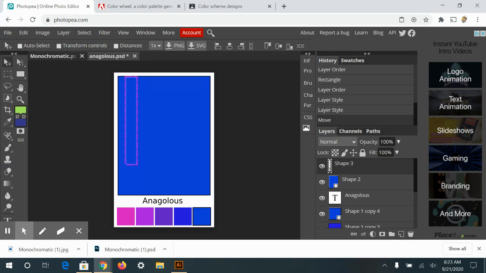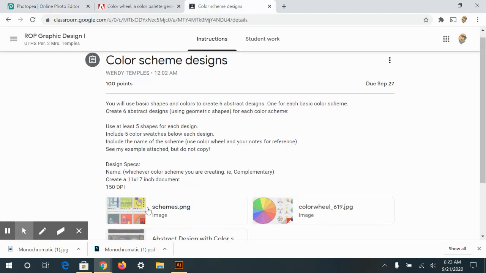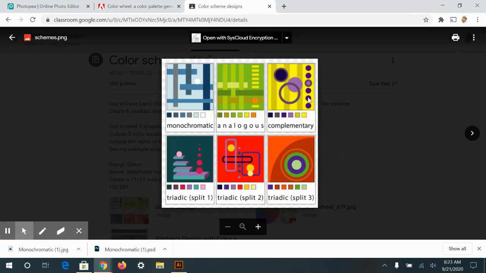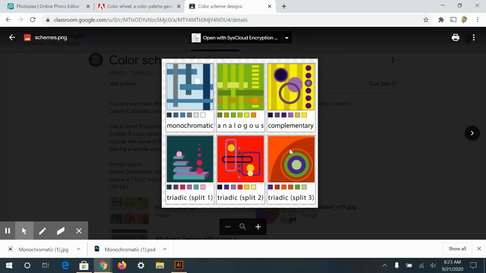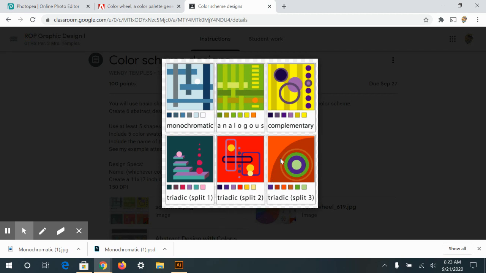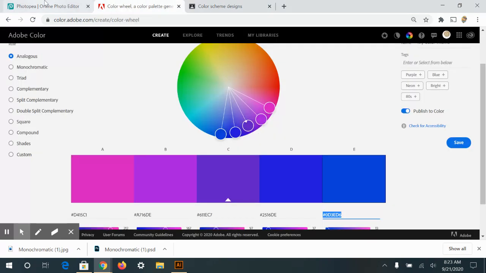Okay, so that is your project. You can mix shapes. In my example, there are actually mixed shapes. So in this one, there are some lines and then some circles. There are some full circles and some circles with just the strokes. The same thing with this one. There are some lines and a circle. On this one, there's a cutoff circle. So have fun with it, and I can't wait to see what you guys come up with.